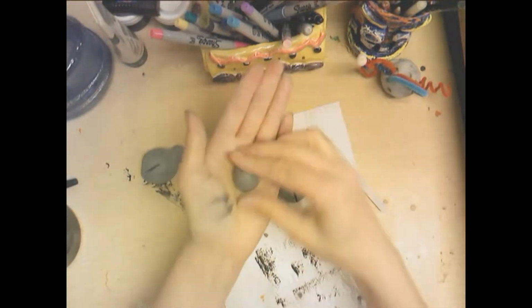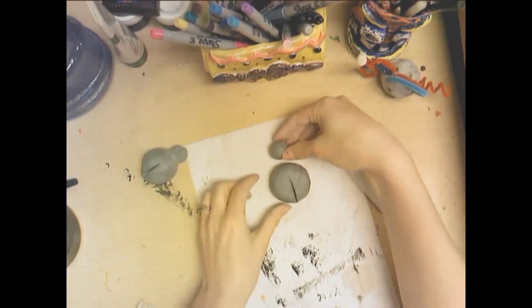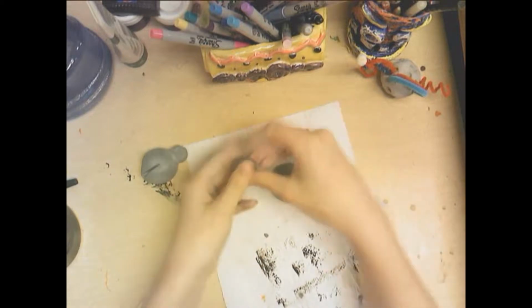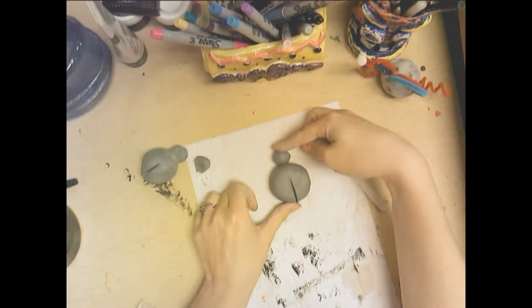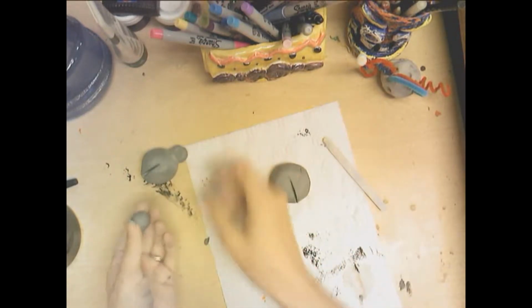Okay? Alright, now I'm going to take my smaller piece of clay and I'm going to do the same thing. I'm going to turn that into a ball. Now your piece of clay, this is for the head, so if it's too big, take some clay off of it and make it a little smaller. Okay? It depends on how you want yours to look.